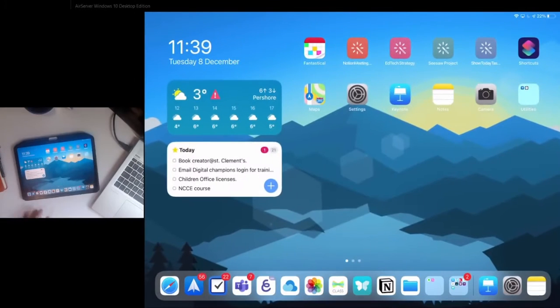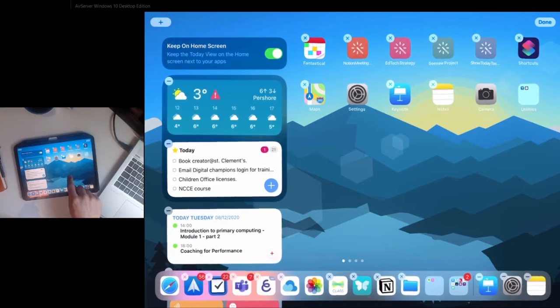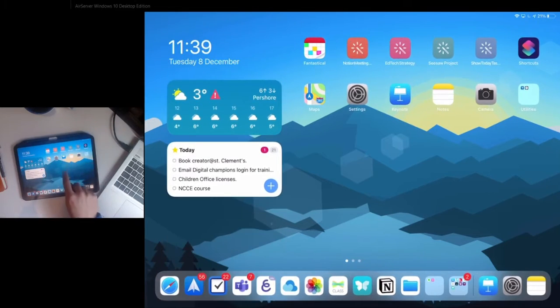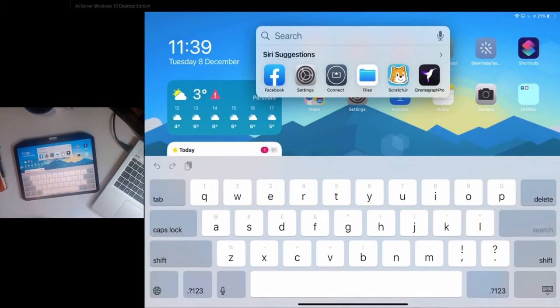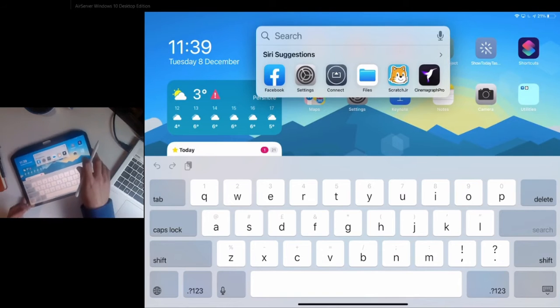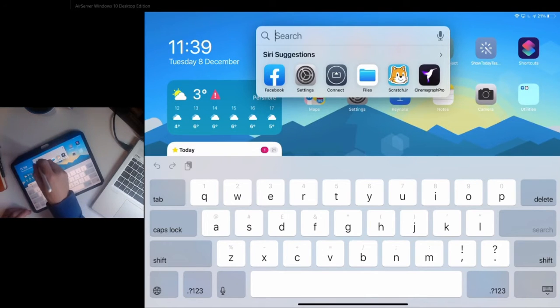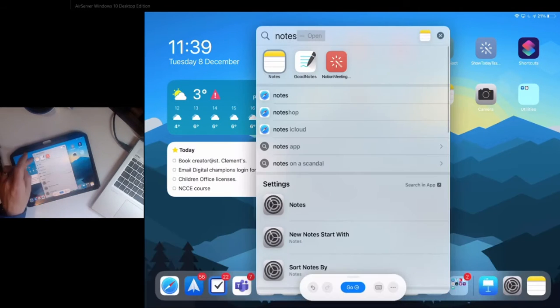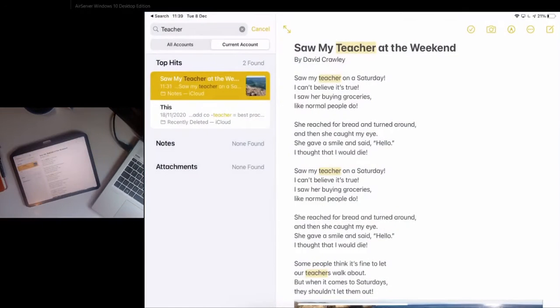And going back to the idea of where do I find apps, where do I find elements, what you can do is search. So with my finger, I can swipe down. Not long press, sorry. Swipe down, and I've got the search bar. So I can type into it, but maybe I want to write in it as well. So I can search notes. Okay, that's what I want. Click open, done. So what iOS 14 released is the ability of handwriting, and that feature is all over the place.